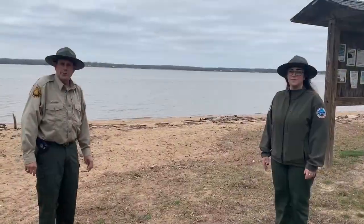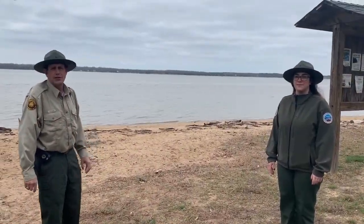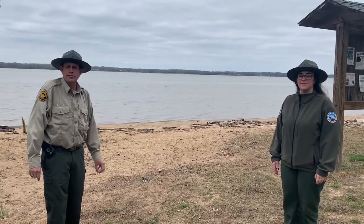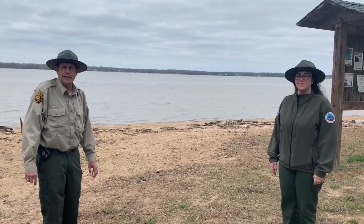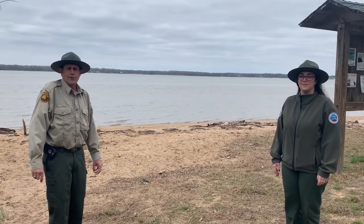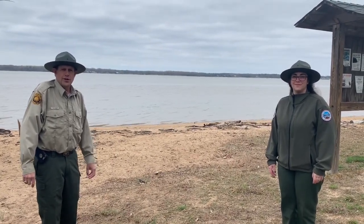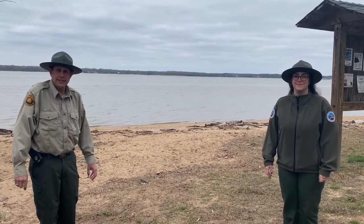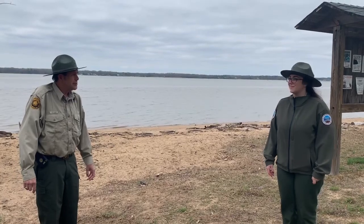We're here at Jones Pond in the park. It's the farthest spot you can hike to get to the water, and it's the farthest from the visitor center. It's about 3.5 miles. We're going to take a little adventure onto the shore of the Potomac River and see what we can find in the sand. You ready, Ranger Julia? Let's go.